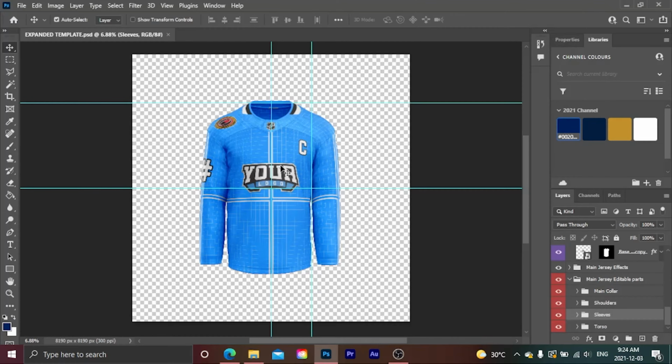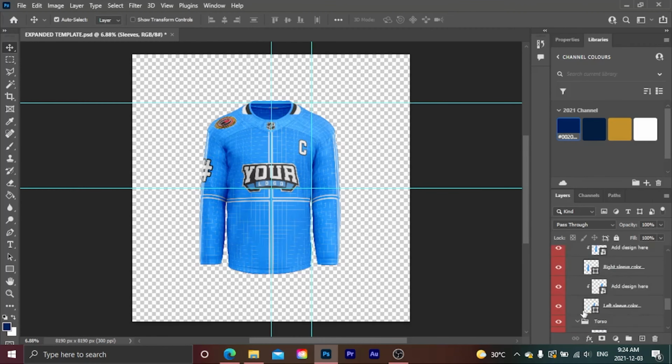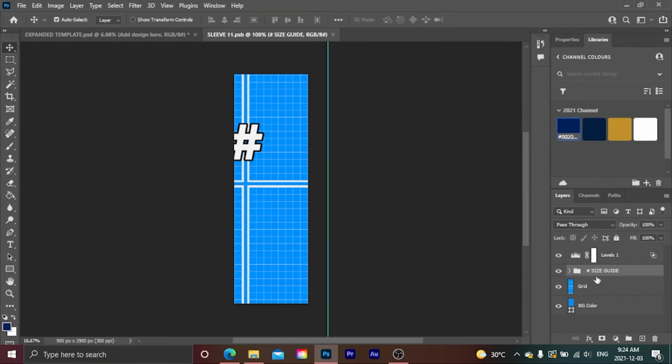Alright, so here we are on the template, as you can see in Photoshop, and I'm just going to go through some quick things. The C I've made a little larger than the template provides. I add a shoulder patch to the template and the number, or hashtag, there for the numbers. As you can see, as I'm circling now, these are the colors that I use all the time for my channel, at least now, they're my current colors. This template's super easy to use. It's just drop-down menus. It's very easy. You just click it, open it up. It's a smart object. Whatever you edit here and save, you move on.